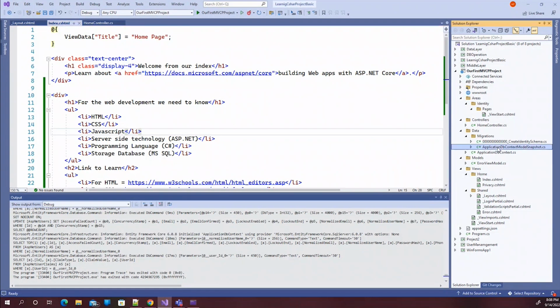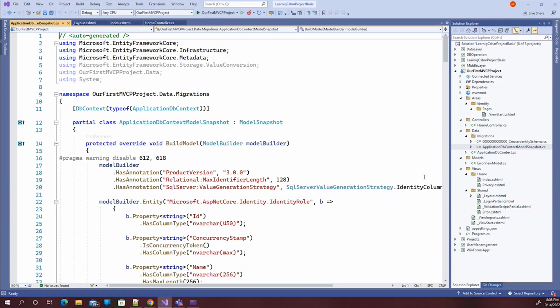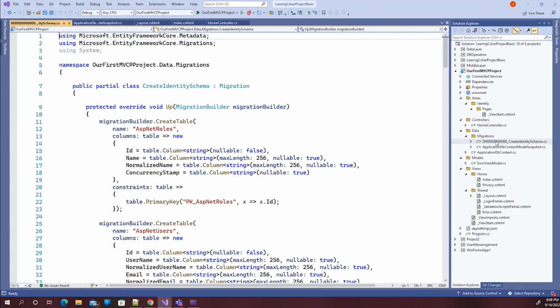It will run all these queries that are written in this file into the database, and it will maintain the history for our migration that is needed. So we need to first find out where it is stored.